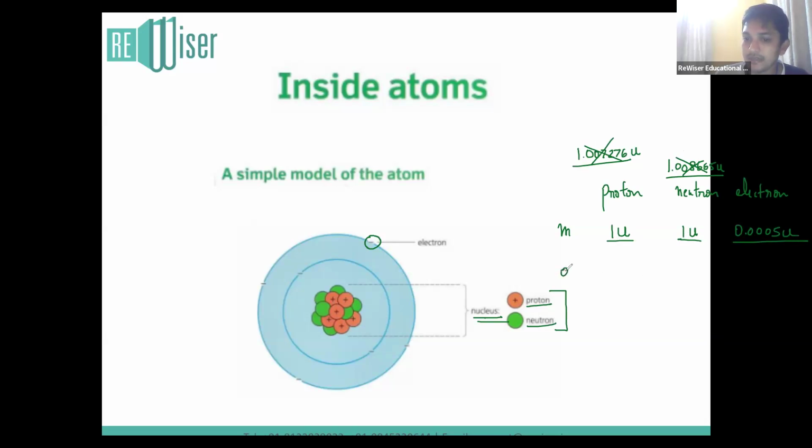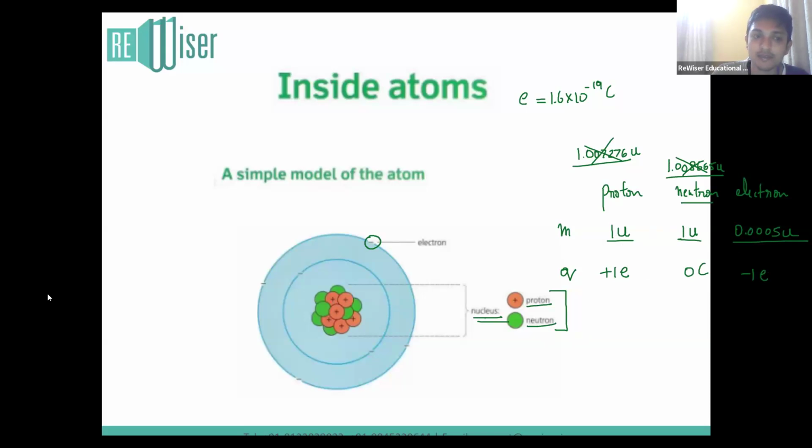In terms of charge, that is Q, a proton is positively charged. If you remember from my previous videos, I've explained that the unit of charge is e when it comes to protons and electrons. The value of e is 1.6 × 10^-19 coulomb. The charge of a proton is +1e, whereas that of an electron is the same magnitude but the exact opposite charge, which is -1e. Whereas a neutron is electrically neutral, having 0 coulomb as its charge.